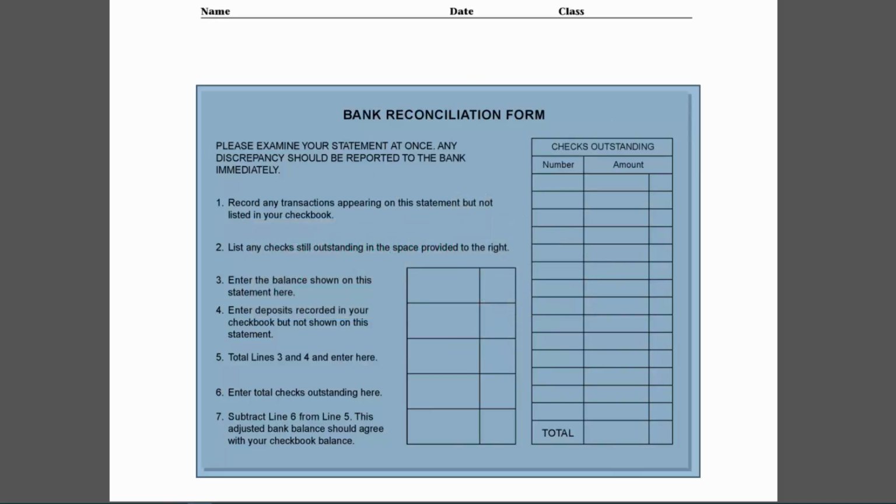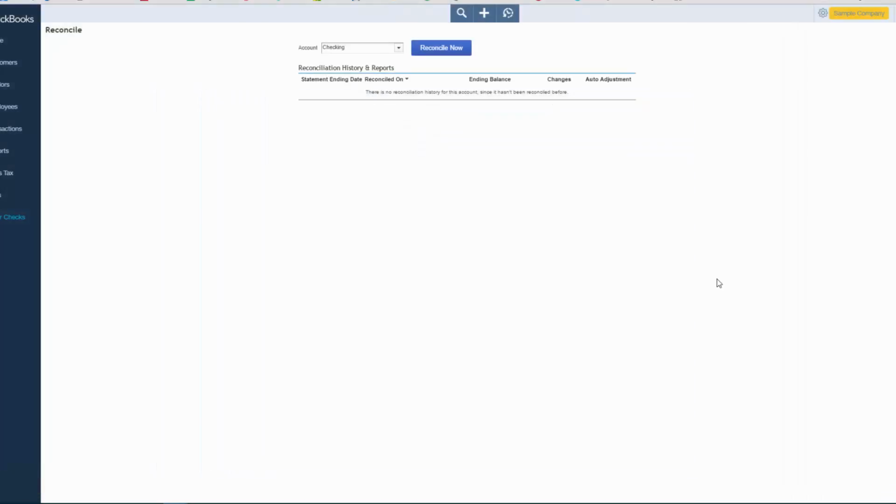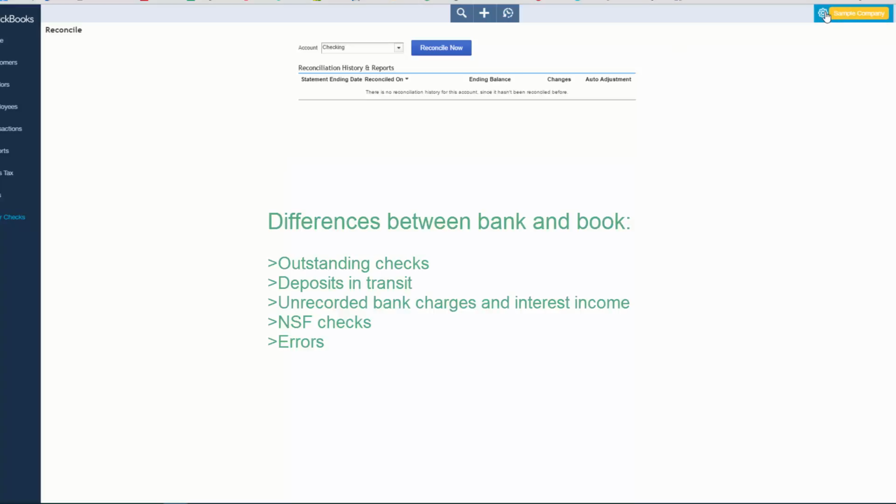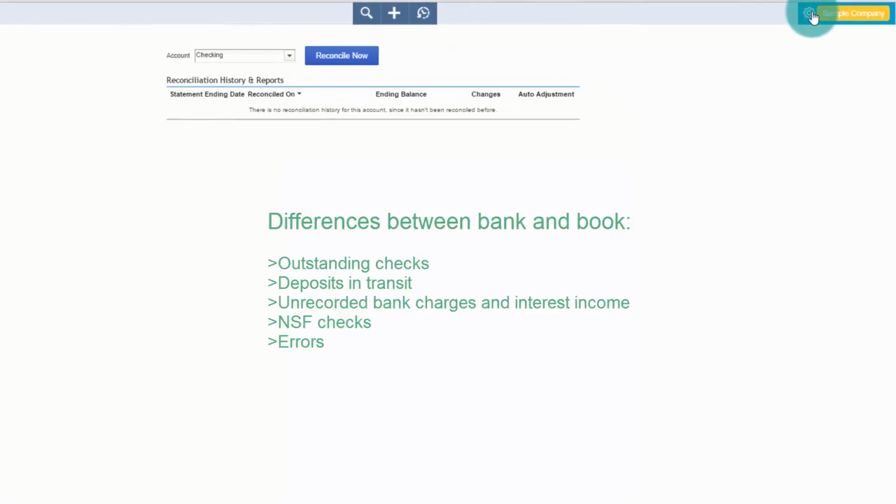So, you really need to keep on top of your bank rec, and it's something that should be done every month. So you're going to have differences every month when you do your bank rec between your bank statement and the bank balance. Well, not always. Sometimes everything clears. But you may have outstanding checks which haven't cleared the bank. You might have deposits that you made near the end of the month that haven't cleared the bank yet. You might have unrecorded bank fees, interest income.